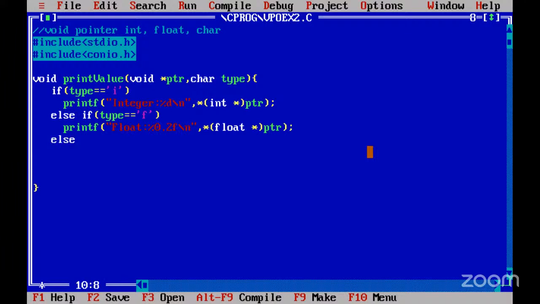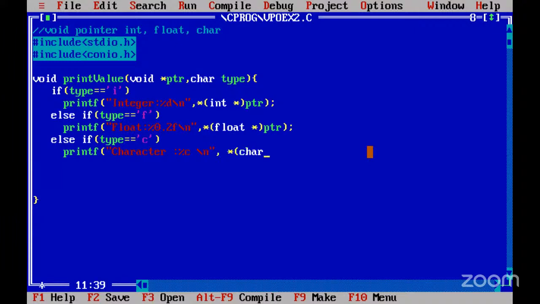Similarly, if I wanted to type 'C', character, then printf character %c, new line.